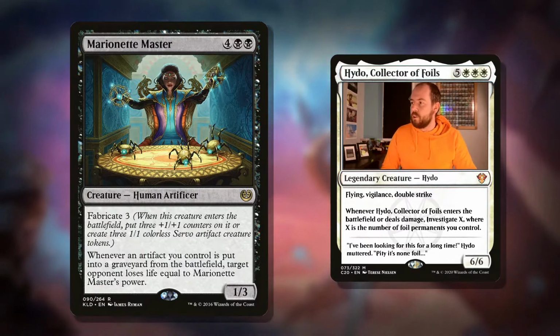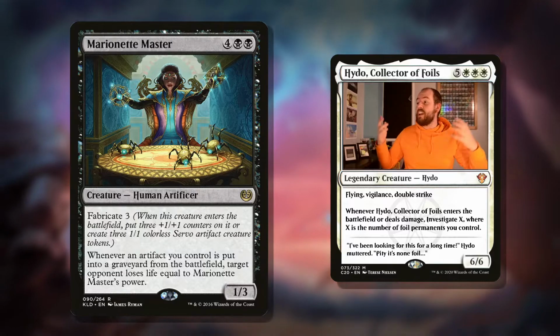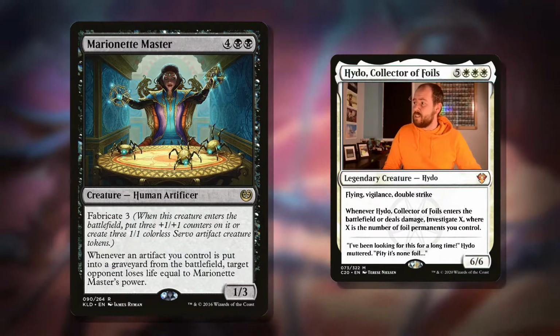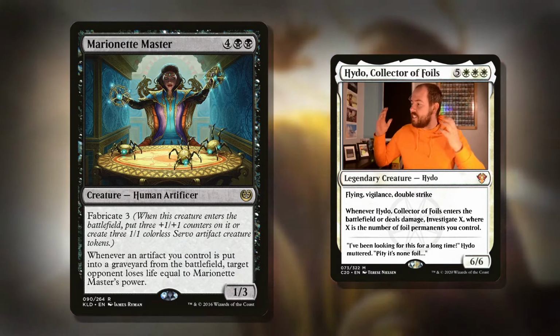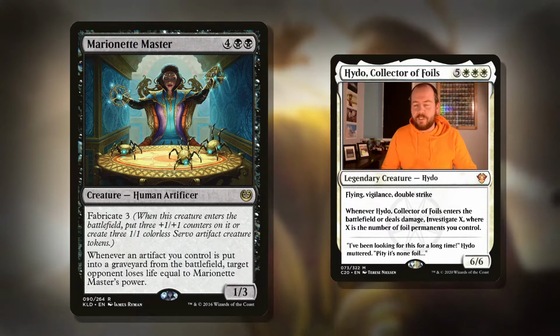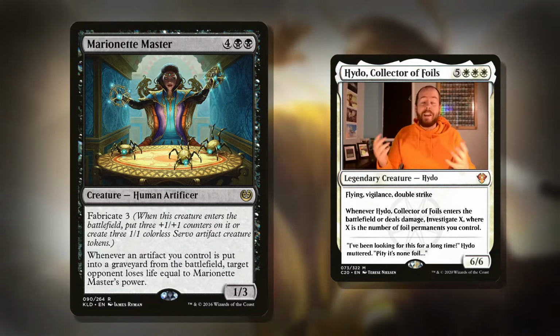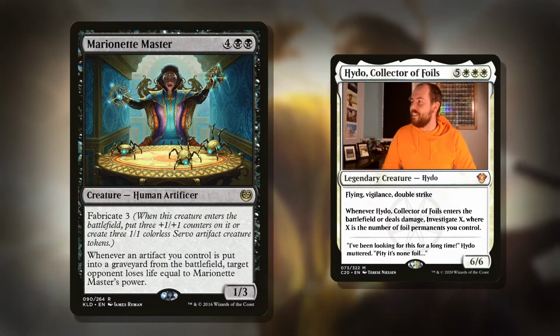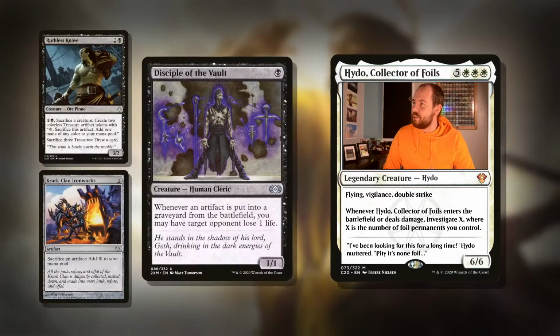Or, you could put the 3 counters on it. So we're going to make a 10, 12. God, my maths is terrible today. But that's 10 damage every single time we sacrifice one of our treasures. Amazing. It's so good and just works so well in this deck. I love it. Absolutely love it.